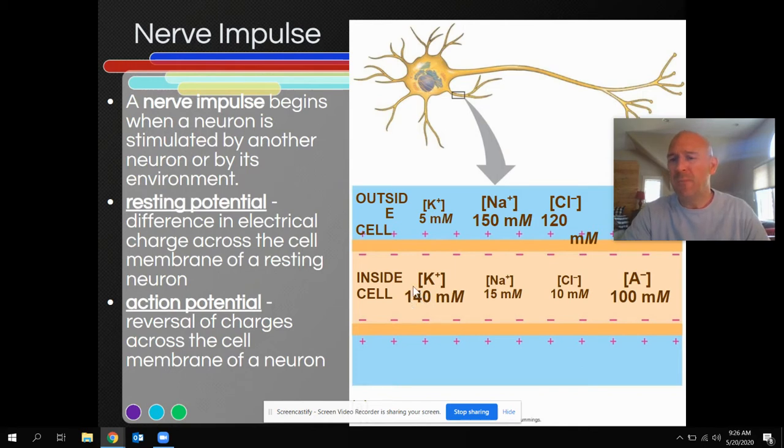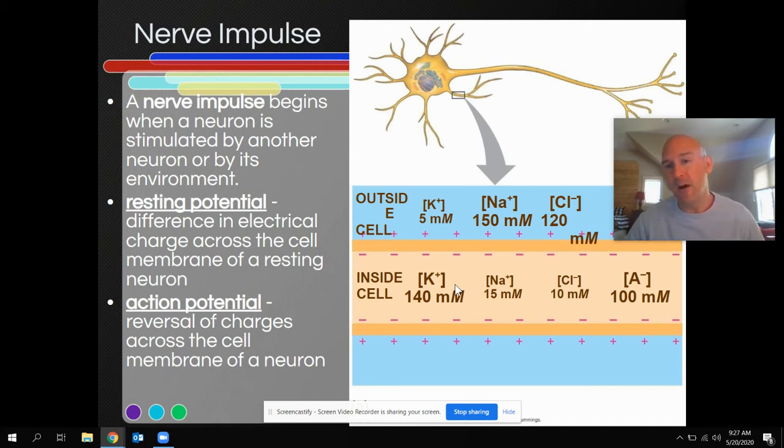Now, what's weird about this is, if I'm moving both positive sodiums and positive potassiums, how am I creating an electrical difference, a potential difference? Well, the other side note here is we have these very, very large negatively charged proteins in here. So negatively charged proteins in there, and those proteins help to maintain the negative charge inside. So in any case, with the sodium-potassium pump, what we're doing is creating a positively charged region outside the cell and a negatively charged region inside the cell. And that is resting potential.